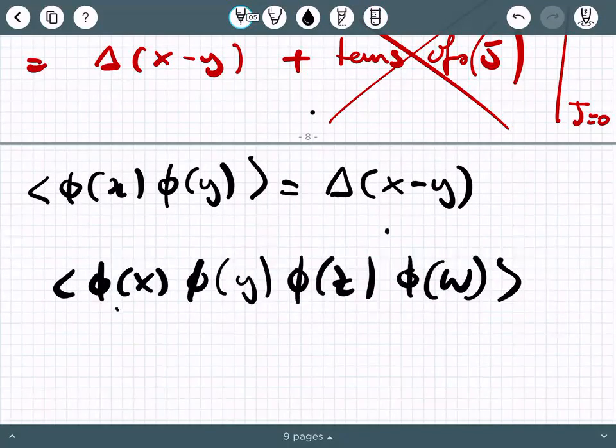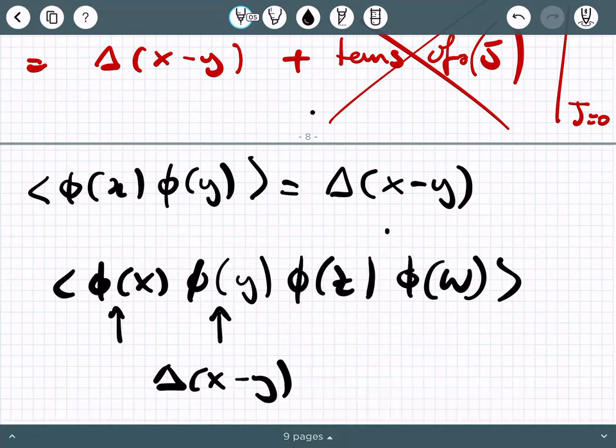So let's say I act with this functional derivative on the prefactor. Say I act with this on the exponent and with this on the prefactor. I will generate a delta of x minus y. Then necessarily with the remaining functional derivatives, I must do the same. If I act on the prefactor, there's no more j, and I get 0. If I act on the exponent, I will get 1 j, and the second functional derivative must act on the prefactor. Otherwise, I will get something of order j. So when I act this on the exponent and this on the prefactor, I will get another delta of z minus w.